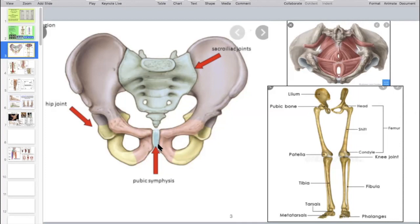The pubic joints, the two pubic joints here and here, are not voluntary joints like your shoulder joint is, where you can just move it. But when you move your, this is your hip socket, here's your hip socket. When you move your hips, your legs in the hip sockets, it moves each pubic bone in relationship to the hip. And when you move your spine and your somatic center and your pelvis, these two pubic bones and their two joints have to accommodate that movement. And it is actually getting more movement and flexibility in these two joints that is going to, in most cases, release the sacroiliac joints.